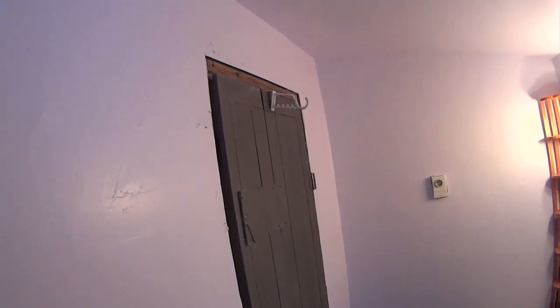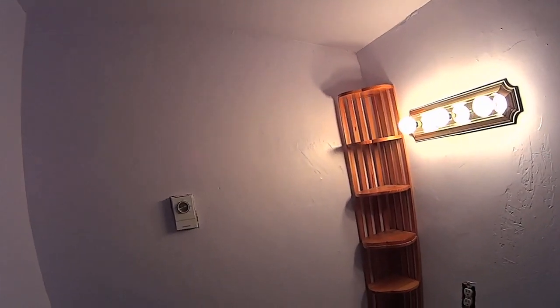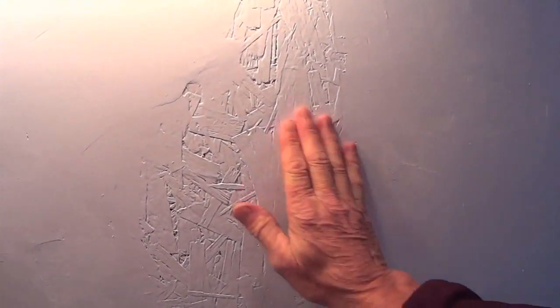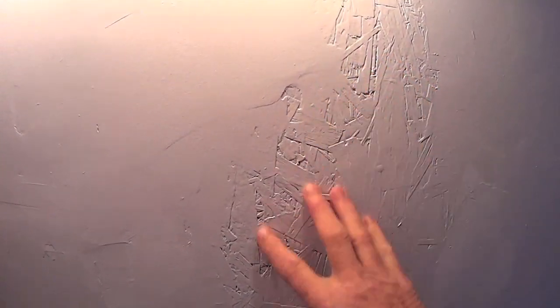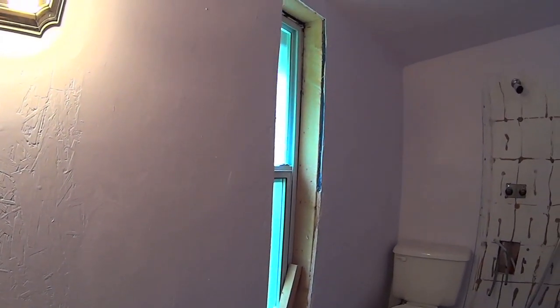It's sort of a Mediterranean style wall and that's what I was going for. It's not perfect by any means, but it's something you might find in a Mediterranean type house with plaster walls or cement. You're not going to do this in your main house — this is just a little studio. Here you can see the OSB — I've left this section so we can compare it side by side. I'm obviously going to put a mirror here and cover that up. There's the OSB with nothing on it, and there's my three coats of mud. I used about 10 liters, or two gallons, of mud in this room.